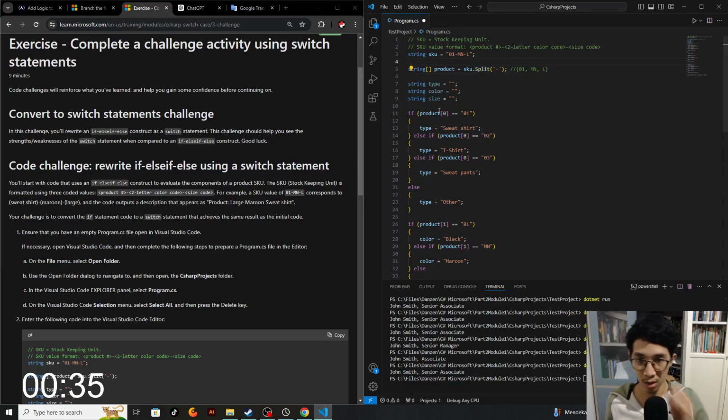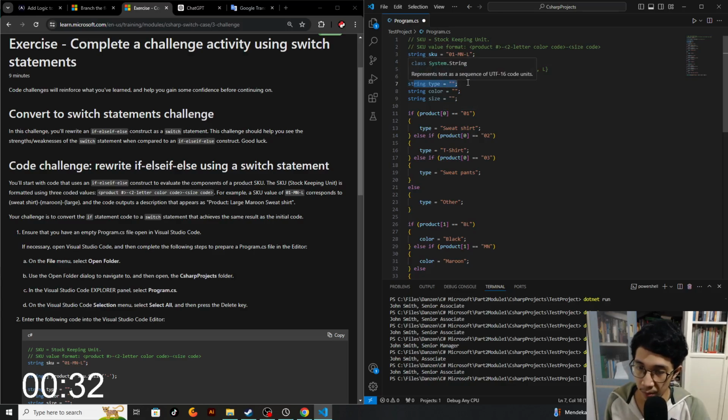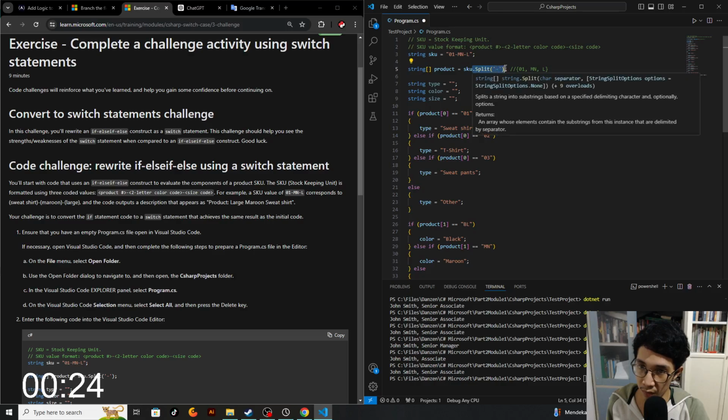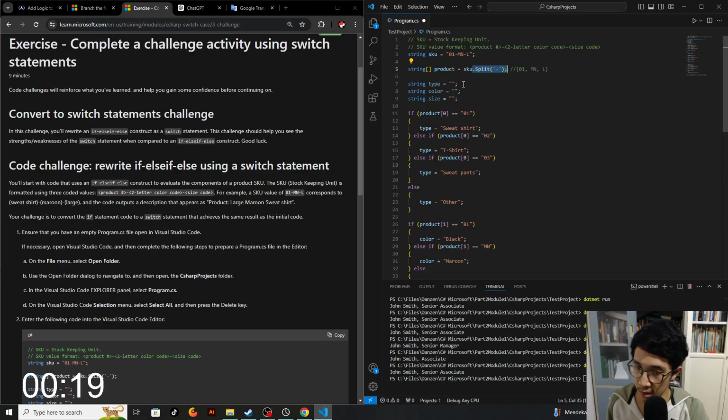Okay, understandable. This one is a pretty powerful method. I might use it in my project, probably next month, hopefully. String color, and then size: type is for 01, color is for MN maroon, and size is for L, which is index number 2.